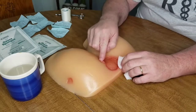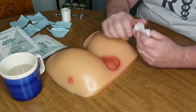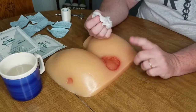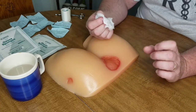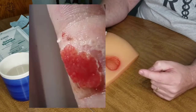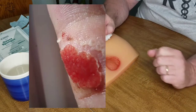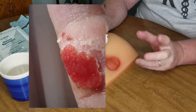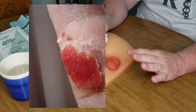Now, with a wound like this where you have this undercut, or if you have a tunnel, which this wound doesn't have, I wish it did, you're going to have to pack that when you're putting a dressing on it. And I'm going to show you how to do that. But if the wound is clean and it's healthy looking, what you're looking for is what's called granulation tissue. And if my editing skills are very good, I'm going to put a picture in right now of some granulation tissue, and you can see what it looks like. As you can see, it's red, it's vascular, it's got blood flow to it. It's got a pebbled look on the surface. That's that new growth coming in. It almost looks like a golf ball with the dimples on it.